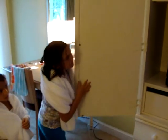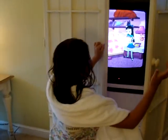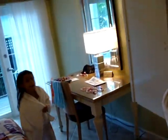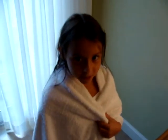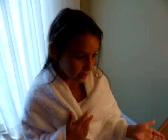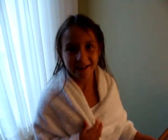This closes like that. Okay, what else you got to show us? And it opens. Yes. We figured if it closes, it opens. As you see, there's a desk, a big desk, and if you wanted to bring your computer here, you could sit it down and get ready. Okay, what else?